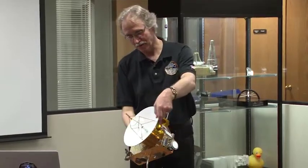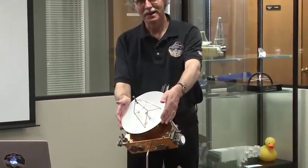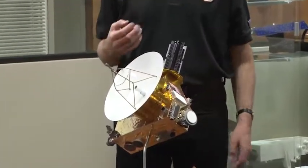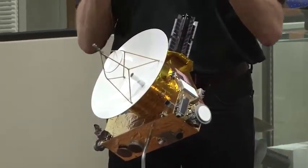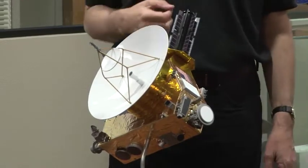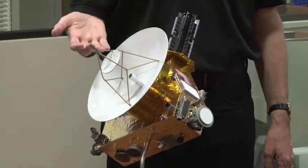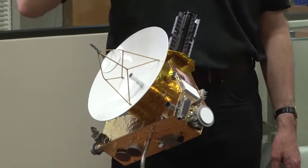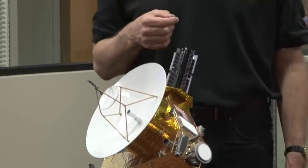The thing you notice most is this great big main antenna. We have this very large antenna because it's a long way to Pluto. We need to focus that beam really tightly back at the Earth so that we can communicate back to Earth and hear the very faint signals coming from Earth. The antenna runs on about 60 watts, like the power of an old-fashioned light bulb, and yet we can communicate with it over billions of miles thanks to this great big antenna.